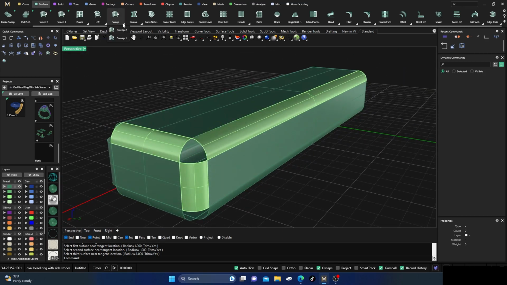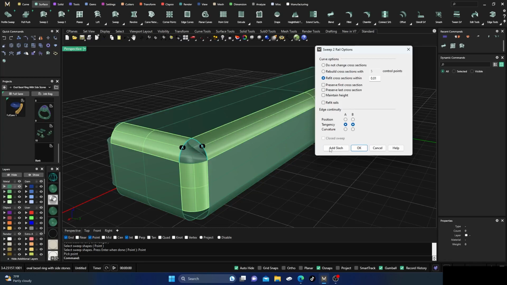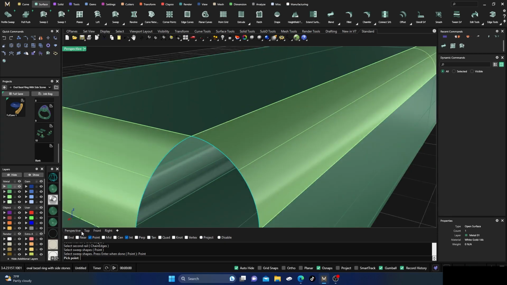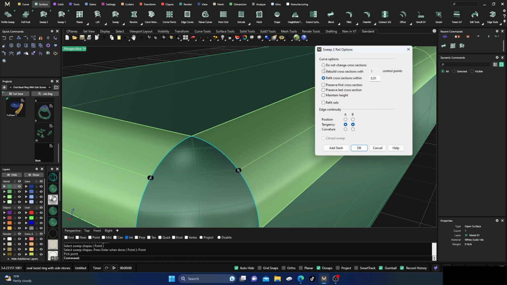We can always go to our Surface 2. Right, Surface 2, select this rail, and then this one, and then go to our point and snap it to that point. We get that. Actually, let me do this again real quick. Let's get off end, let's get off intersection. Oh, we don't want point, we want intersection. Right there, right?